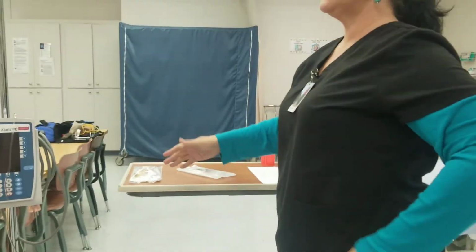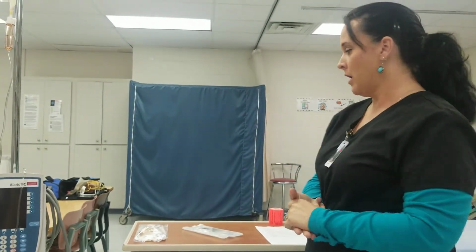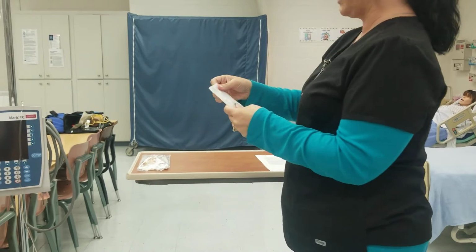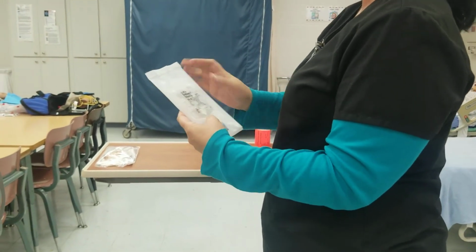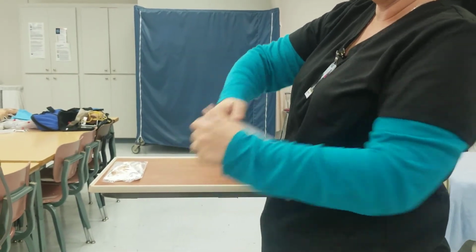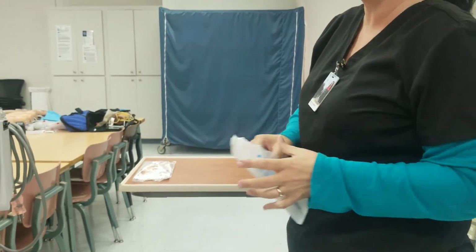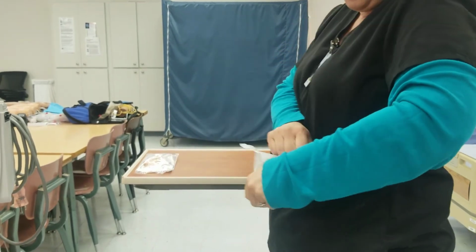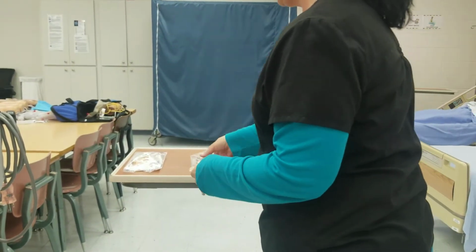Whenever you've got just regular fluids infusing into your patient, say they've got a medication due at 9 o'clock. So this would come down, say, from the pharmacy, and it's already got medication instilled into this bag. So I'm going to go ahead and open it. Remember, I'm looking for clarity, making sure it's not expired, and making sure it's the right medication. So you're doing your rights to medication administration.